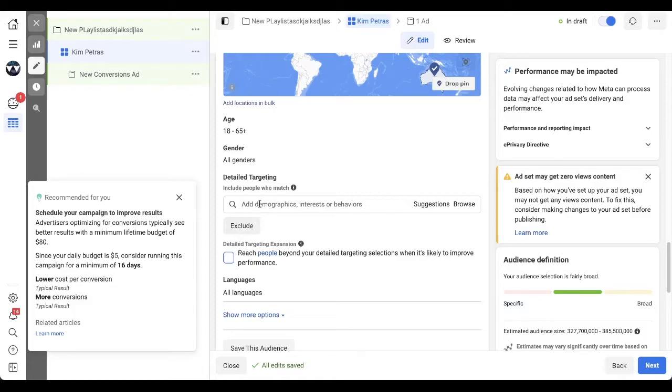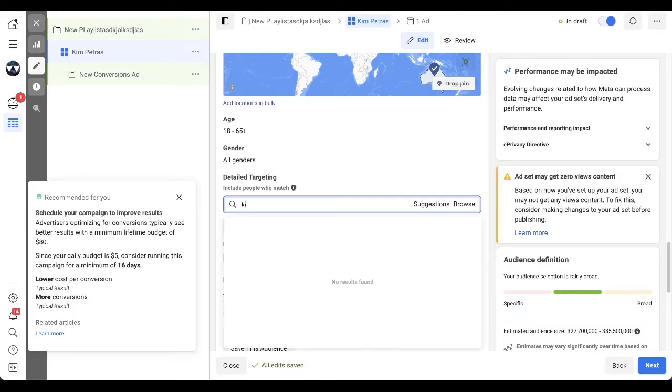So what you're going to want to do here in the detailed targeting section is type in the first artist that you have. So I mentioned someone called Kim Petras, and as you can see, no results are found. I did this for a very specific reason, because there's a really good chance that when you first start looking for artists that you want to target, you might think, oh, I sound exactly like this artist, but it's a really local artist, or maybe someone that's not quite large at the moment, and you might have trouble finding them as a targeting option inside of Facebook. So I want to give you a quick idea of how you can get around this.